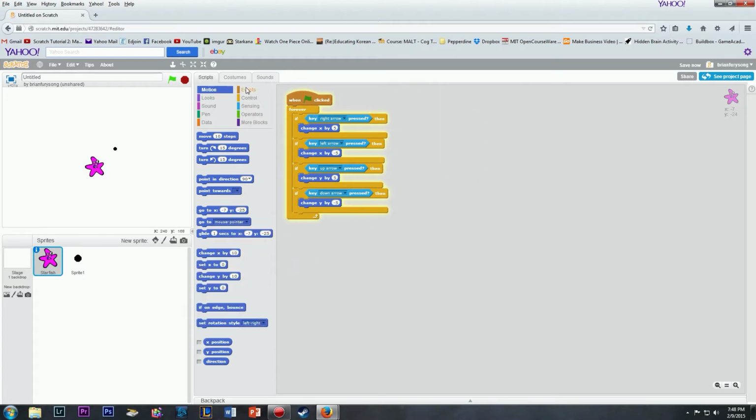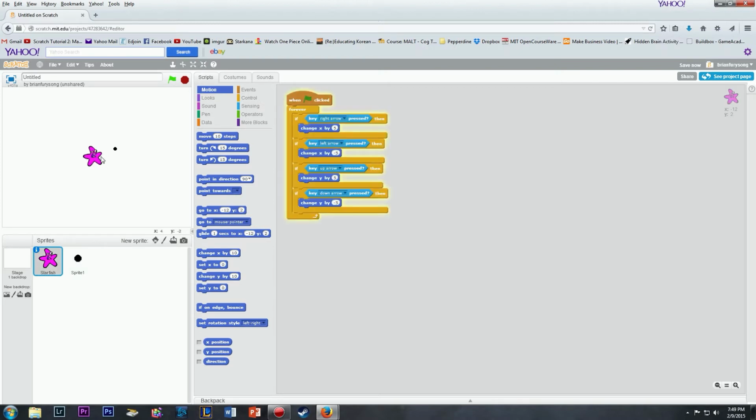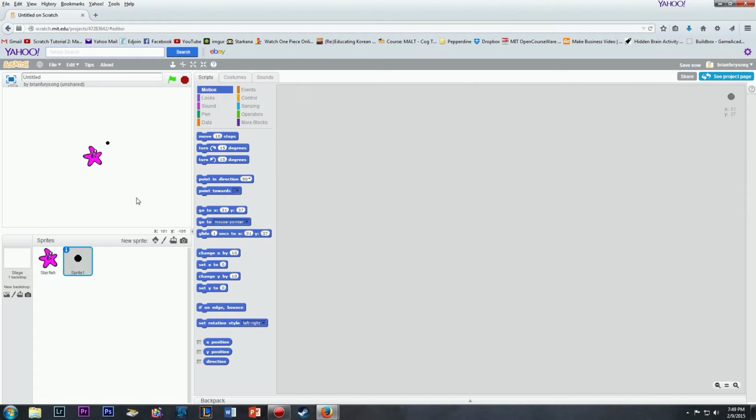Let's delete this. And if you go to this sprite right here, we have no scripts, or no commands for this yet. What we need to do is, you see this is the bullet, right? It needs to come out of my Patrick here. So it can't just be floating around. It needs to be right here, but hidden.